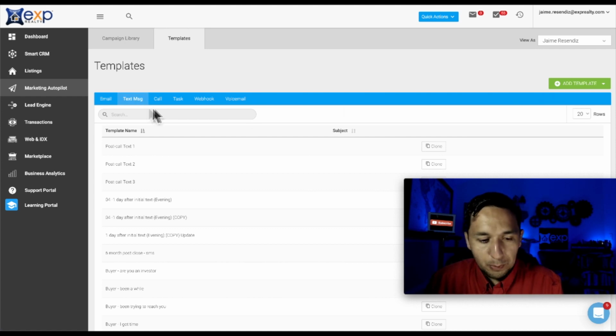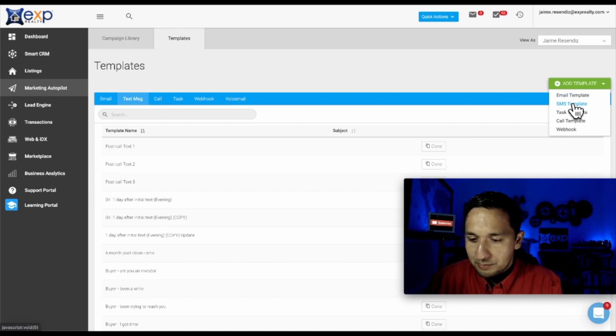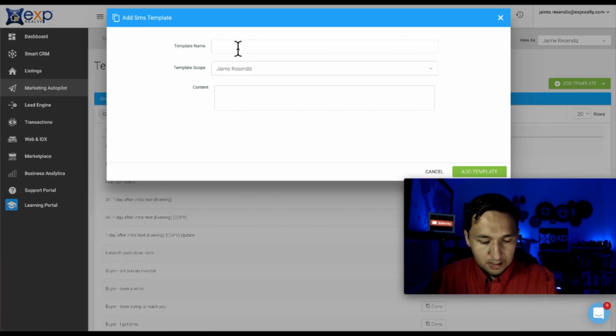All right, so we have 3 emails that we're comfortable with, although of course we're not going to send those out. Then we would go to text message, and now we're going to, well, actually that's just to see what's going on with the text messages, but SMS template. We're going to go test. What did I put? It was text.